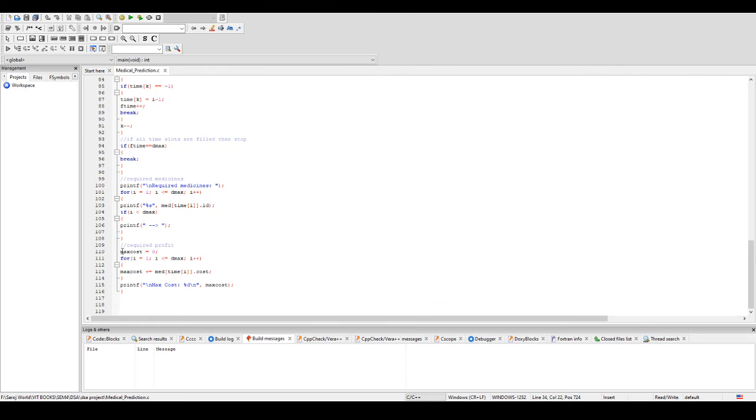For predicting the maximum cost, I've used this function for max cost. I've initialized it as 0. As the time increases, it will follow all the nodes as I have explained in the backtracking process. When it follows all the nodes, it will find the best max cost and substitute its value to the max cost here. So print f n max cost dn the max cost. It will print the max cost. Now let me show you the output.